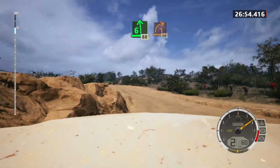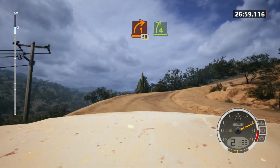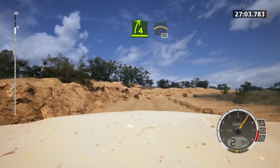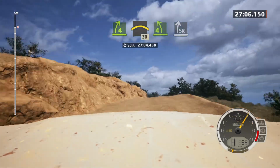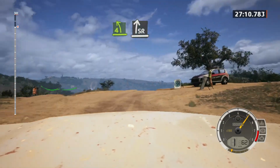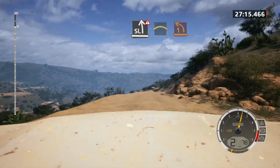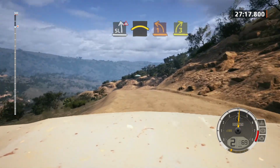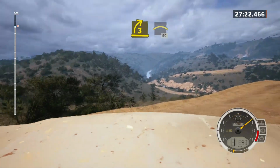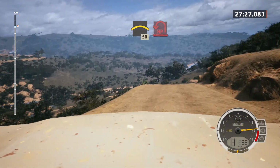One right short, 50. 4 right into crest, 30. 4 left to slight right for crest, long tightens. To slight left, double caution and right of a crest, to 1 left short and 3 right short of a crest and right of a crest, 50. Hairpin left.